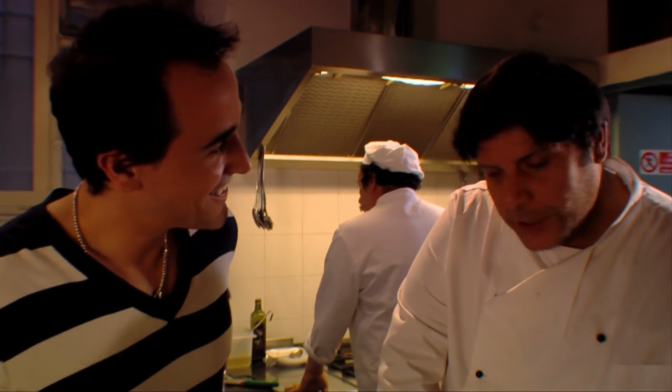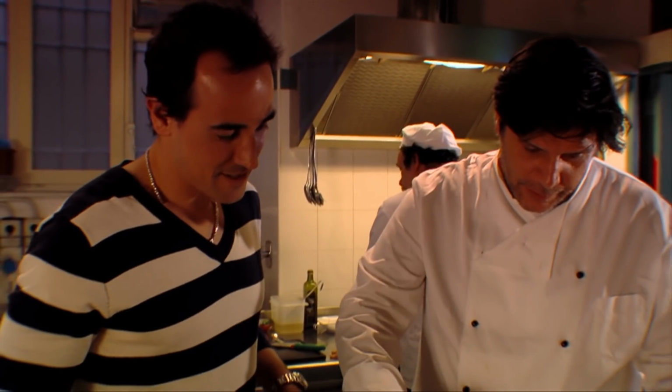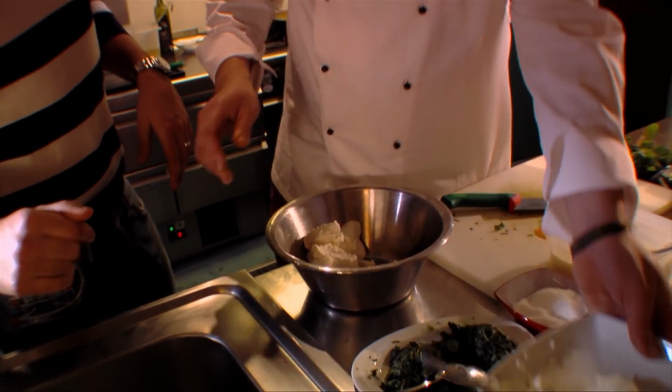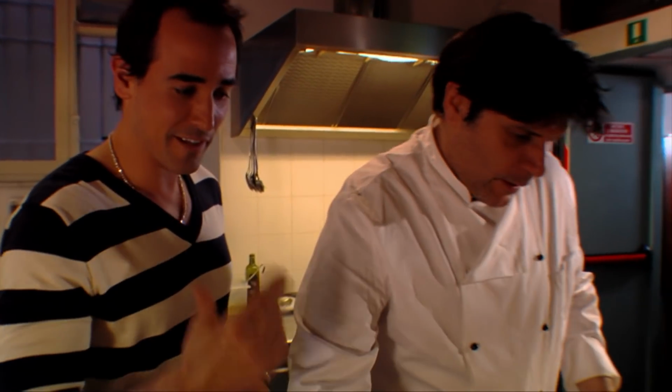Okay, so Stefano, these gnudi. Yes, we make gnudi with ricotta cheese, sheep's milk ricotta. You can start here. Throw the cheese in, and spinach that's been sauteed with olive oil and garlic. Everything goes into a bowl.